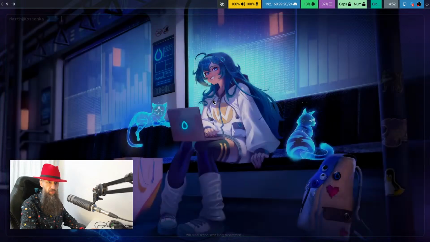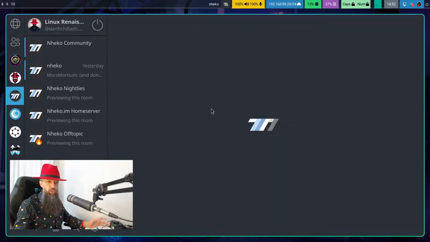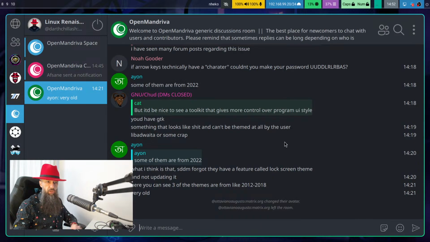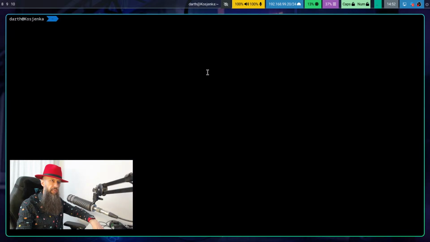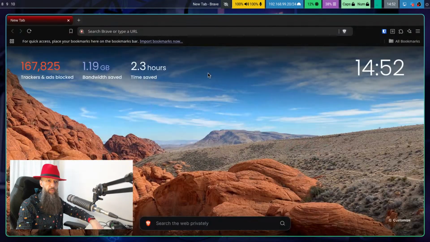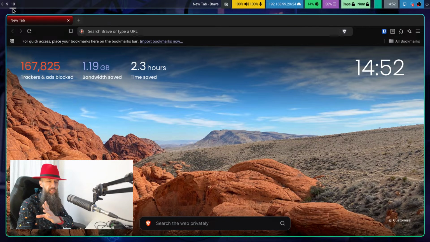And we can go to Super 0 and launch, I don't know, Neko. Let's launch Neko here, and let's open Mandriva, and some chat is going on here, and now we have Super 10, 9, and 8, right? So this is almost like tabbing, right? I'm just pressing 8, 9, and 0 to switch between these. If you want to mouse around, you can also click on the number 9 with your mouse, number 10 with your mouse, and it will still switch between these workspaces, which are not that different in behavior than tabs are.